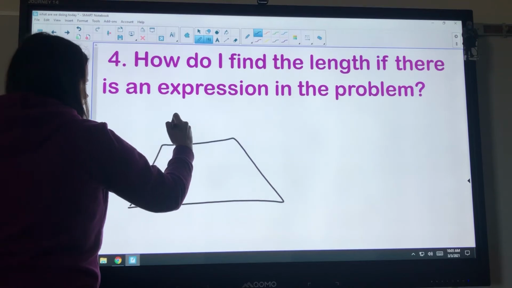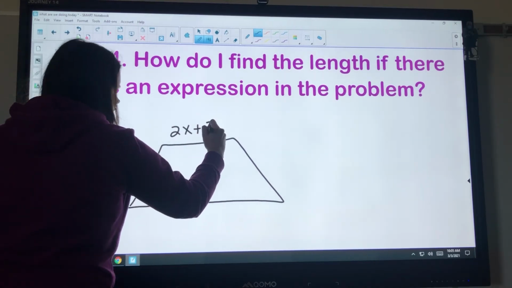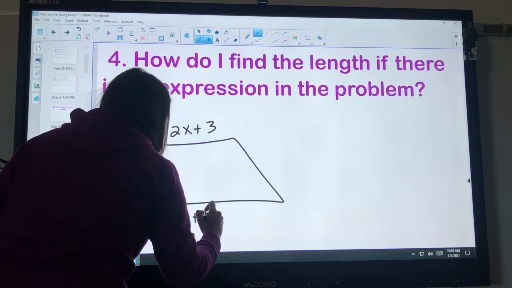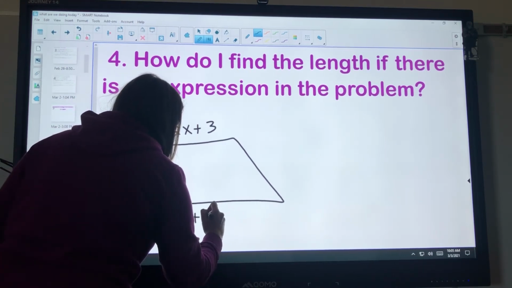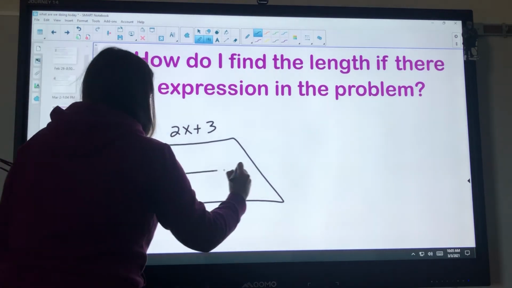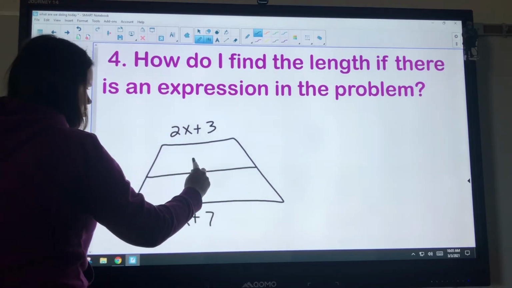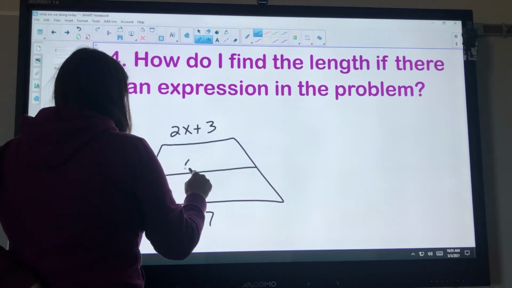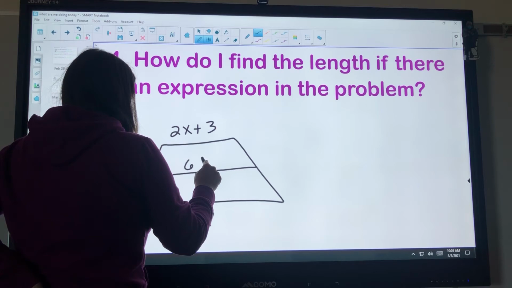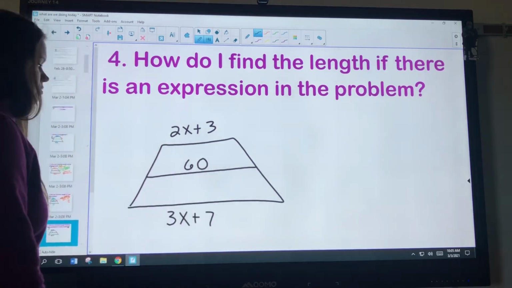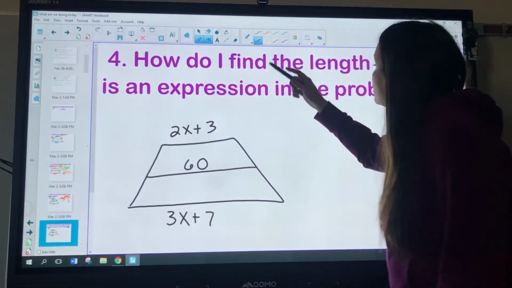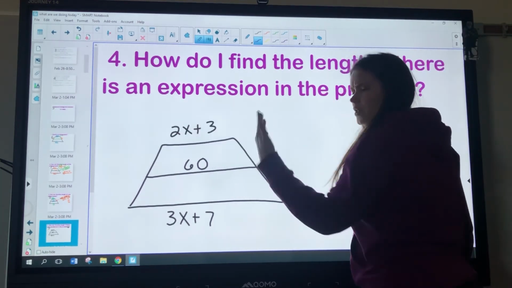It'll give you like 2x plus 3 and x plus 3x plus 7. I don't know. This is what it's going to do to you. These numbers probably will not work out. I should have thought of one. And it'll just say solve for x. Again, I don't know, I just feel like this is what they will do. But you can still do it the same way. You shouldn't be scared just because you see this. Don't skip this one on the test.